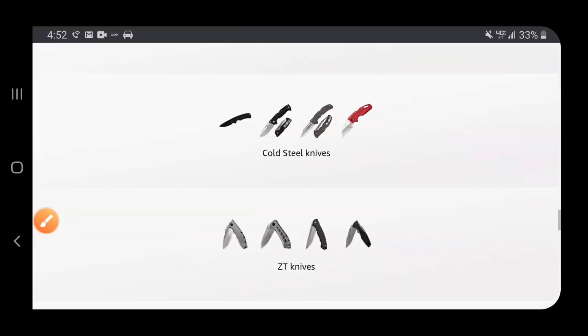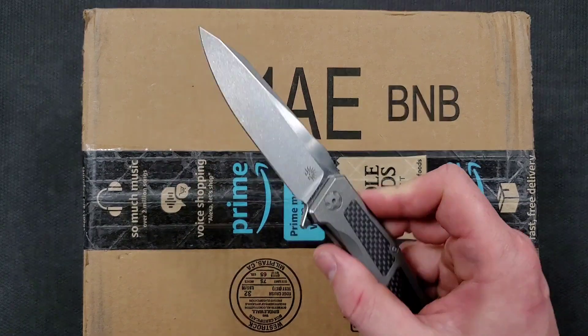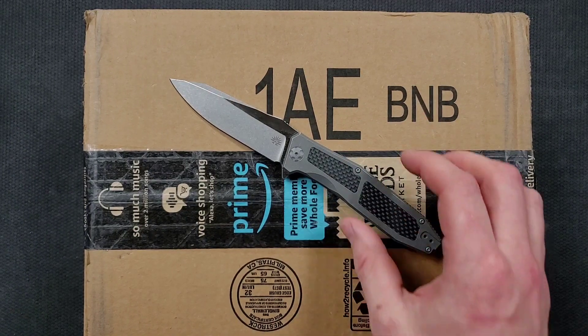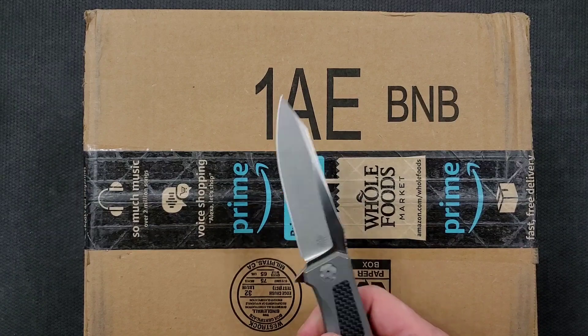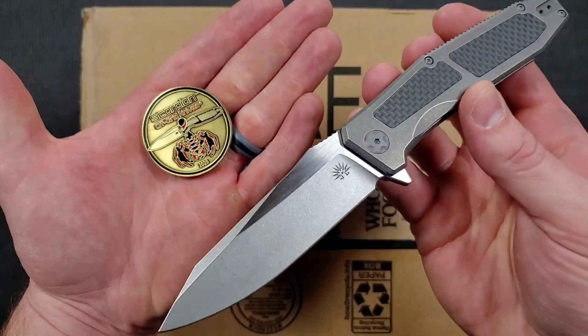What's going on YouTube, Middle Complex here, and today I've got another short little unboxing to share with you guys — no emphasis on the 'little' actually, because what is in here is an absolute beast. I'm so excited to get it out. We're gonna be unboxing this off-grid — now there's two off-grid knives in here, one little one and one big one. We're gonna be unboxing it with the off-grid Scorpion.